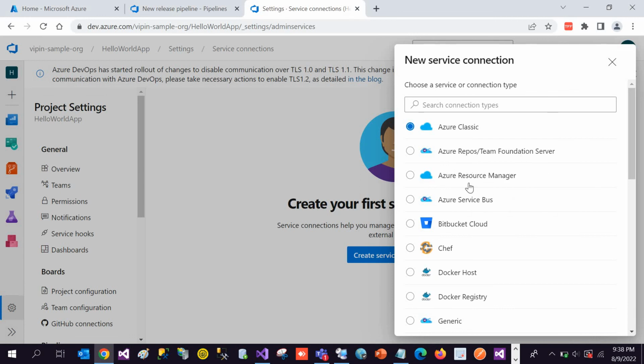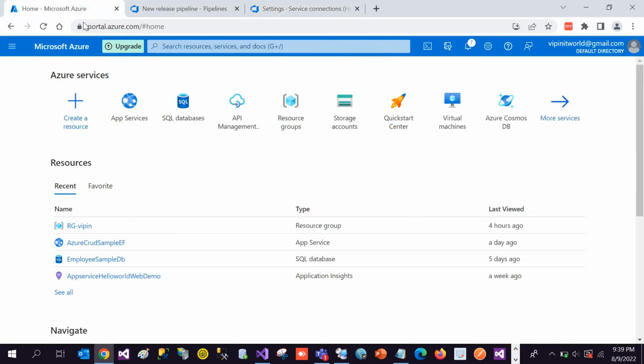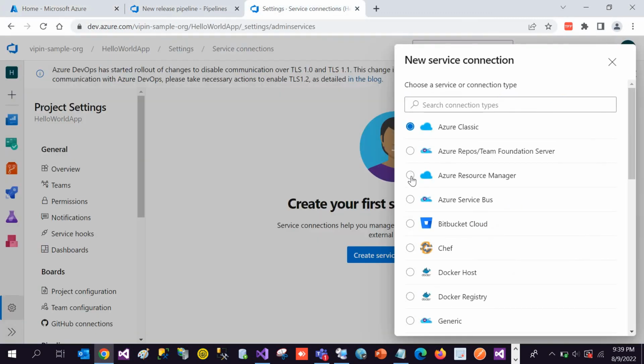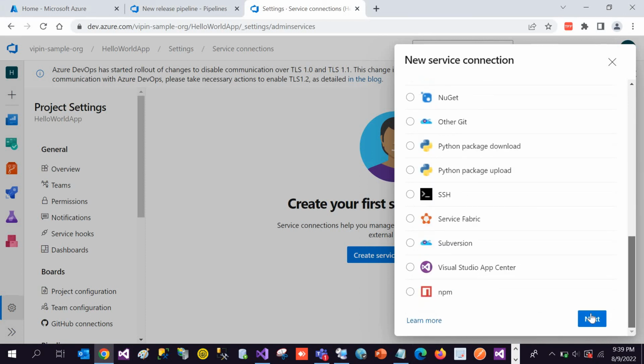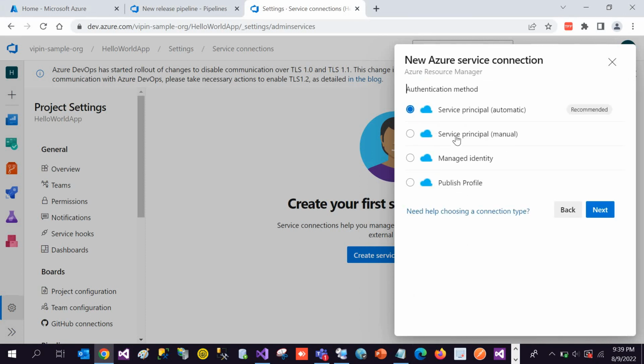As I'm having a free account, just to make you understand, I'm going to deploy it in Azure cloud, in this Azure portal. So for that I'm going to choose Azure Resource Manager, right? Now let's scroll down and click on next, and now automatically it is asking for service principal.